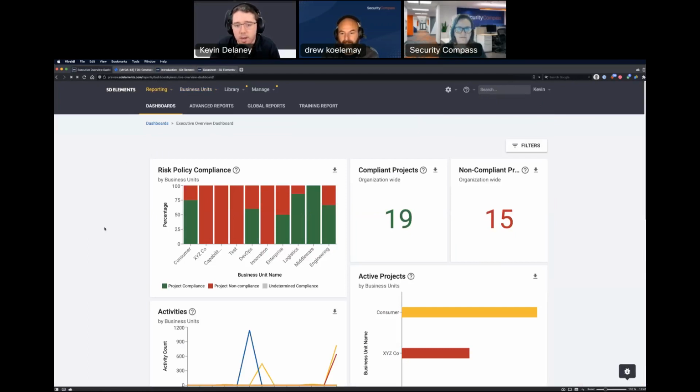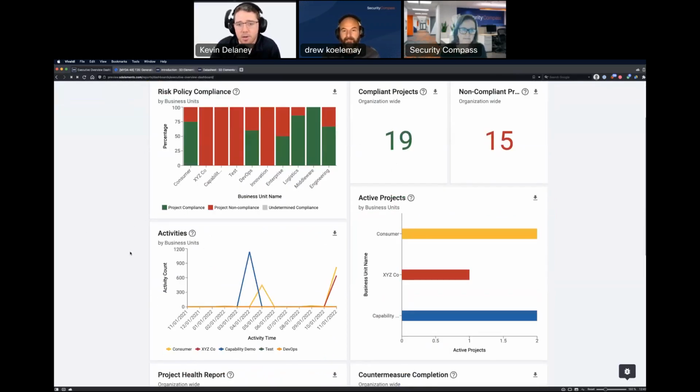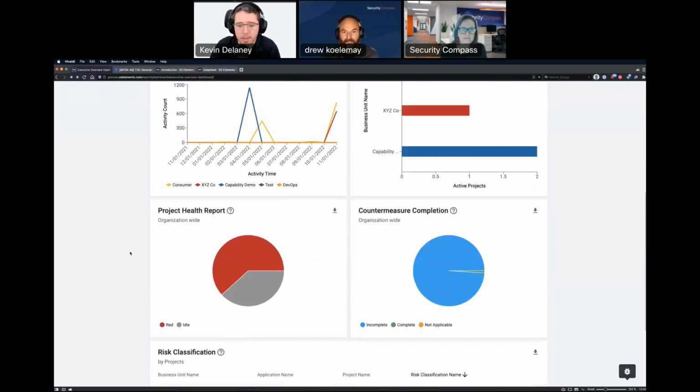So if we wanted to create a dashboard that was just looking at the executive order compliance and how close we are, we can segment that by business unit, by team, by project, by tag. There's a lot of very powerful reporting functionality that allows us to understand where our risk lies and where we might need to focus our attention.